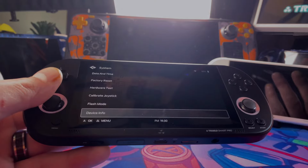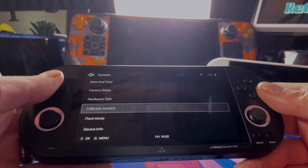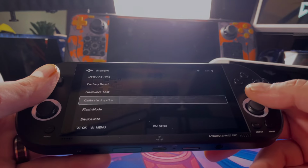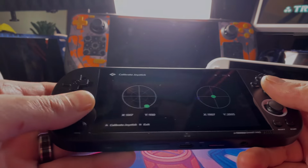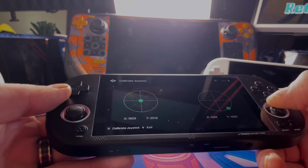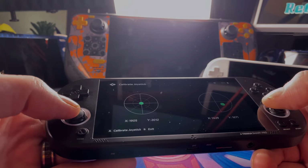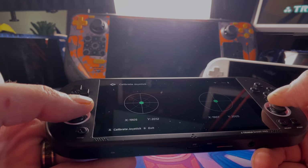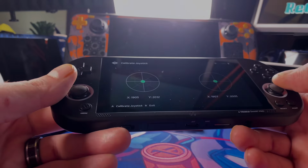So pretty much the same basic stuff you'd see in a settings folder for your cell phone, maybe minus the calibrate your joysticks. That is something you are able to do in here, and that's just going to be going through and calibrating your joysticks, making sure that they're working correctly. I already calibrated these, so they're doing just fine. We don't get a really bad cardinal snap like we do on an AmberNic device, but it gets a little snappy sometimes, but much better, especially for a Vita stick. It does pretty well.